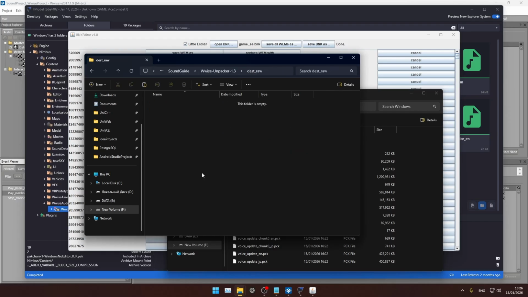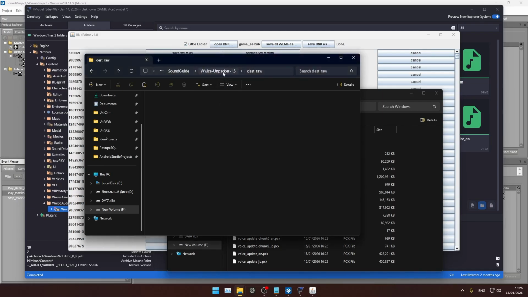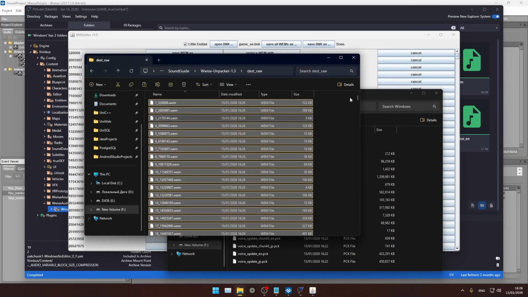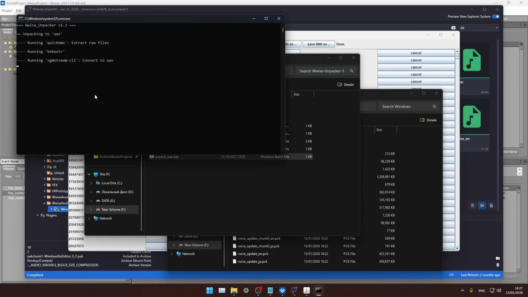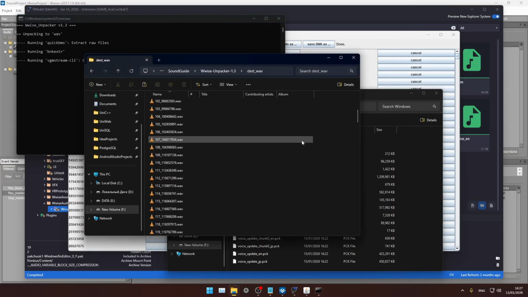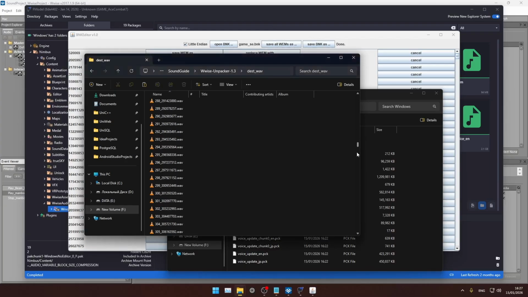a test_raw folder to place this in. We'll paste them in. There's a whole bunch, so after that we need to open the unpack WAV path file, and it's just gonna convert to the WAV file format. It creates the test WAV folder, and it's gonna be saving converted files into here. And it's been a little while, and it's done converting. And as you can see, we have all the 967 files converted to WAV.